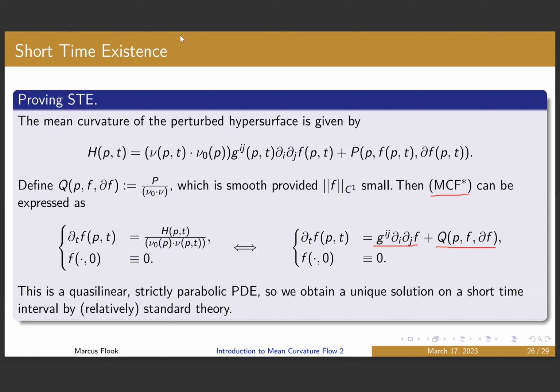I might quickly ask if there are any questions at this point. Now, one thing I should note is that we haven't proven short time existence to mean curvature flow. We've proven short time existence to this other PDE, where we were specifically taking the evolving normal component with this time derivative. But there could be some tangential motion, which is making this different.